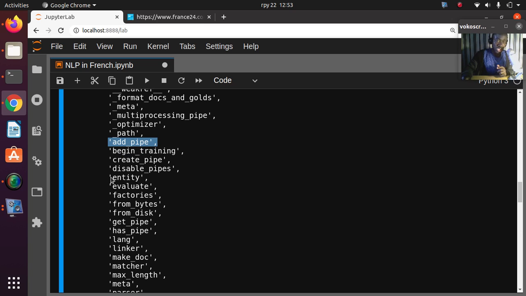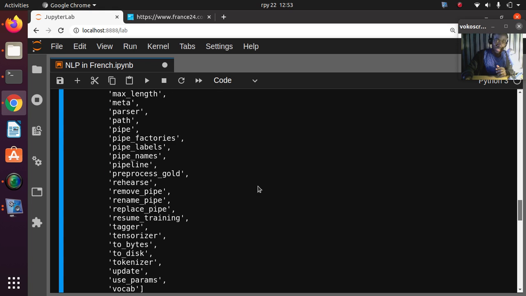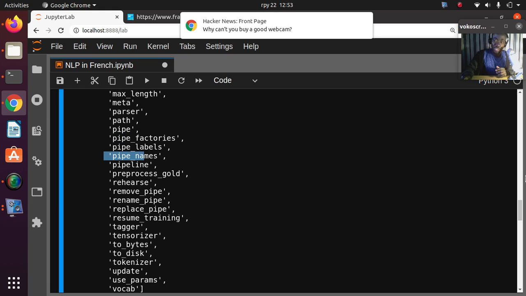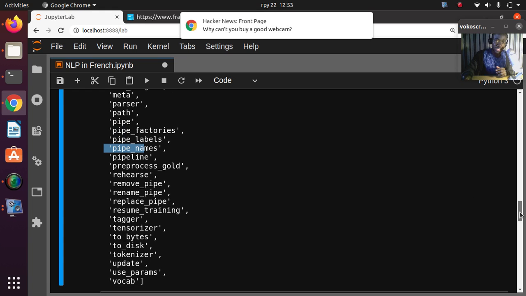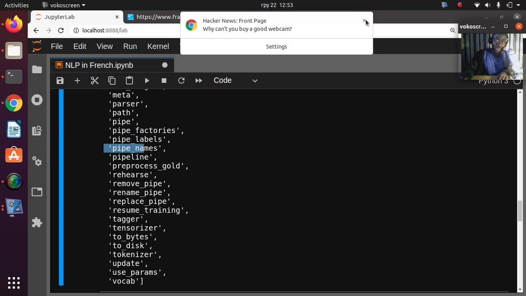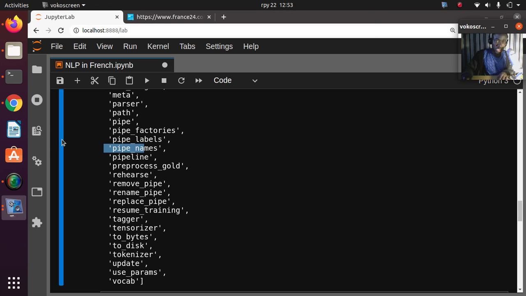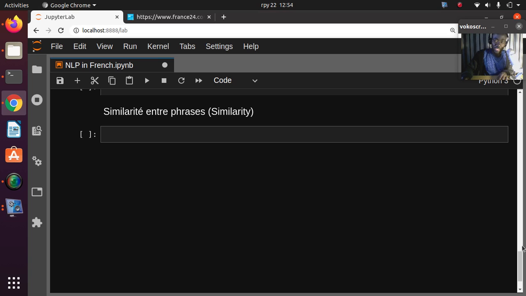I can also check for the entities, the named entities. That is a normal NER. I can also check for some basic stuff. I can get pipe. I can check all the pipes within them, the pipes that have been created, the pipe names, and all of these basic things. So let's move on to our first steps. Apologies for this. I'll just come back again, and then we start with tokenization.